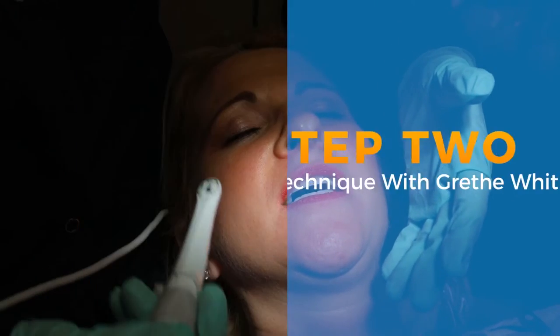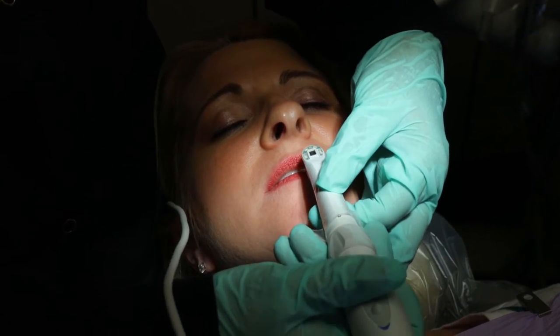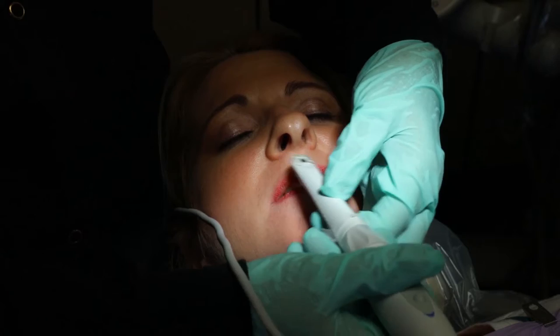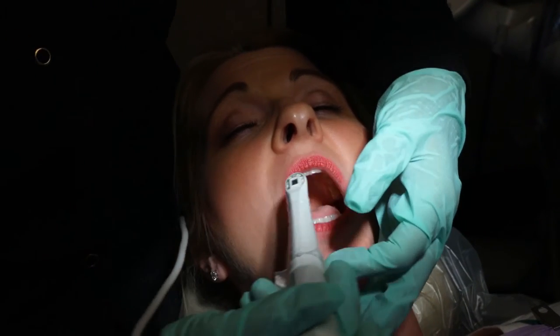So I want to show you a two-handed technique for the intraoral camera. With the left hand, I'm going to fulcrum off the patient's chin with my pinky. That frees up my thumb and index finger for manipulation of the camera to help me inside the mouth. Then that way, I have my right hand free for my capture buttons. Okay, so open for me, please.